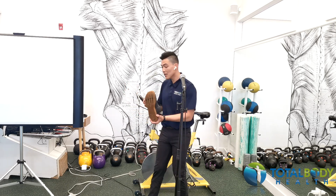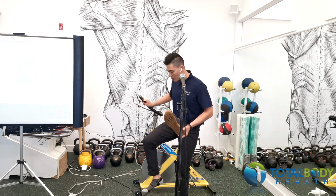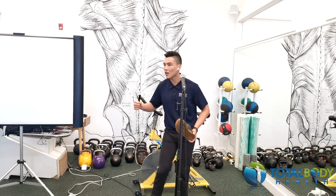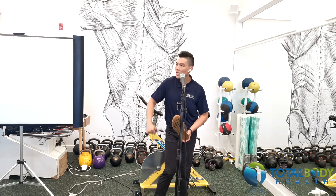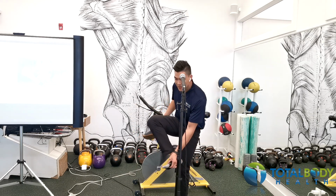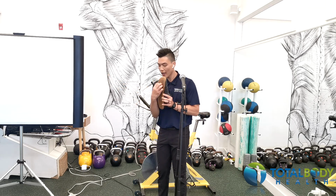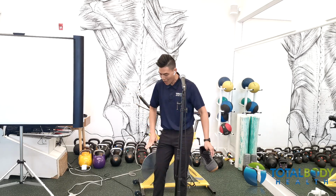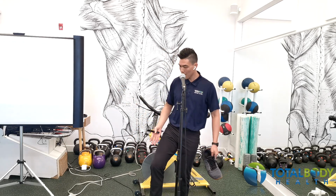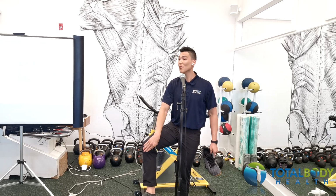And what that did was, because now I'm pushing on the outside of my foot during the downward stride, it created what we call a dynamic collapse, where my knee would cave in every time I push down. Knee goes in, because I'm only pushing on the outside of my foot, not through the center or the base of my first and second toe. And so what I did was I just changed the angle over and I turned it out a little bit to fan outwards, and that completely eliminated the position of my knee and hip, as well as reduced and alleviated a lot of the tension that I felt in my medial meniscus.